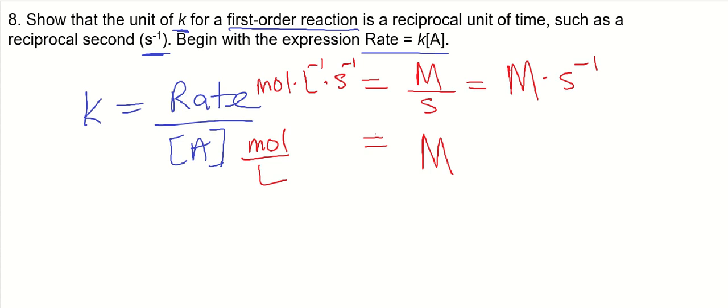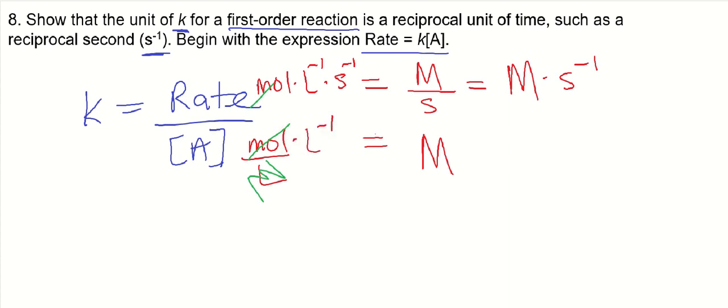All right, so either way we do it, you didn't have to do it both ways, but this is one way and this is another way. Just showing you two different ways to do the same thing. You can see that the moles here are going to cancel out, top and bottom. Should we write that on the top as well? All right, so let's do that. Maybe easier to see. Liters to the -1.